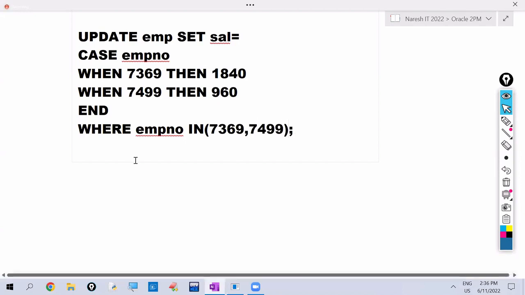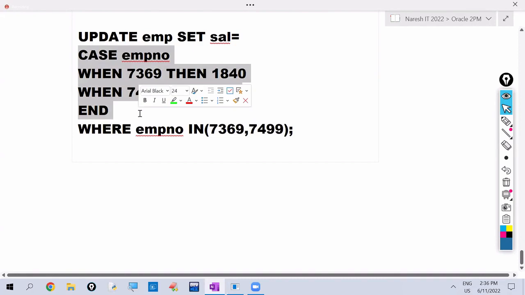With this where condition, it selects only these two rows, and only on those two rows the case expression will be applied. So no problem.